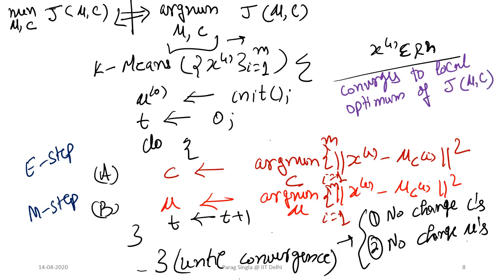And what is the local optimum of this? This is a mix of discrete and continuous optimization problem. So here local optimum can be thought of as there being no better clustering in the immediate neighborhood. In particular, if I perturb either the centroids a little bit, or the cluster assignments a little bit, meaning if I move one point from one cluster to another, then there is no better clustering in that neighborhood. So in that sense, the k-means algorithm converges to the local optimum of this J function.